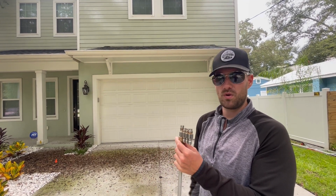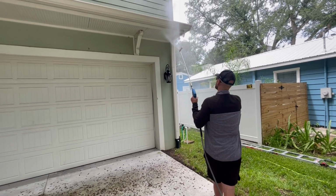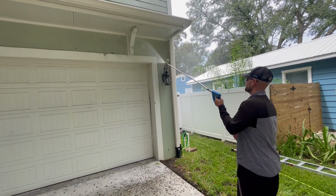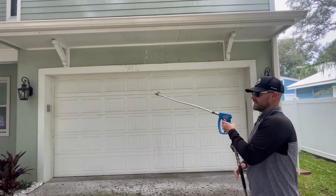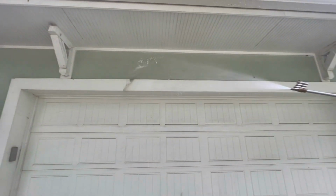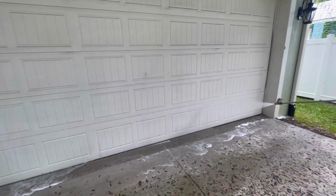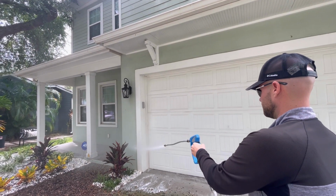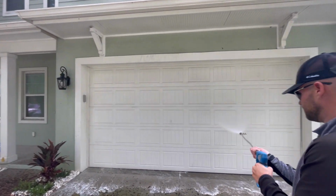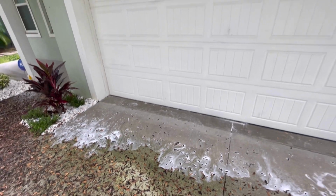So now I'm just going to switch over to the 25-degree tip. This is something you don't have to do, but I just like to do it for convenience. Get a close-up on all that dirt that's popping off. Alright, so we're just going to hit this with a nice layer of SH. And then you see here, all the chemicals at the bottom, that's everything already coming off. So that's how to wash a house. We're going to let this dwell for 10 minutes, and then I'm going to show you guys how to rinse.